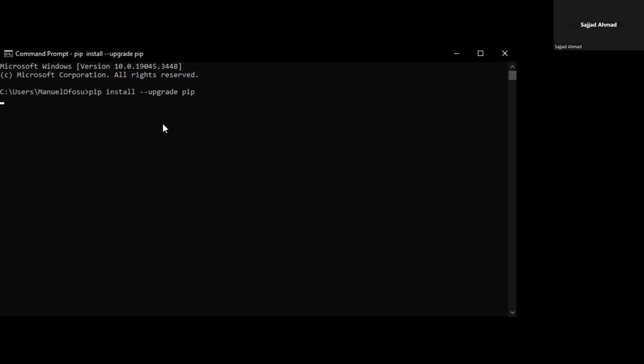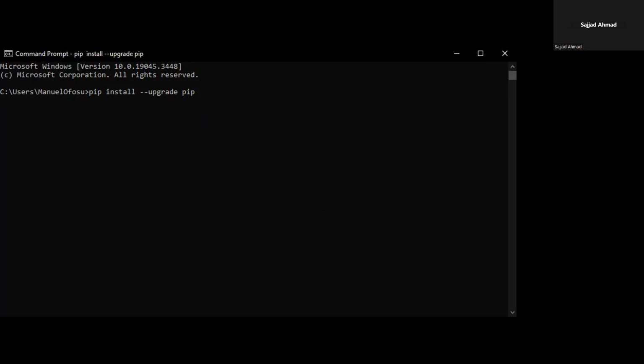And then you see that it will start running. My machine is a bit slow, so you may not see the outcome, but it will run. And then when it has finished running, we can do another pip install Jupyter.